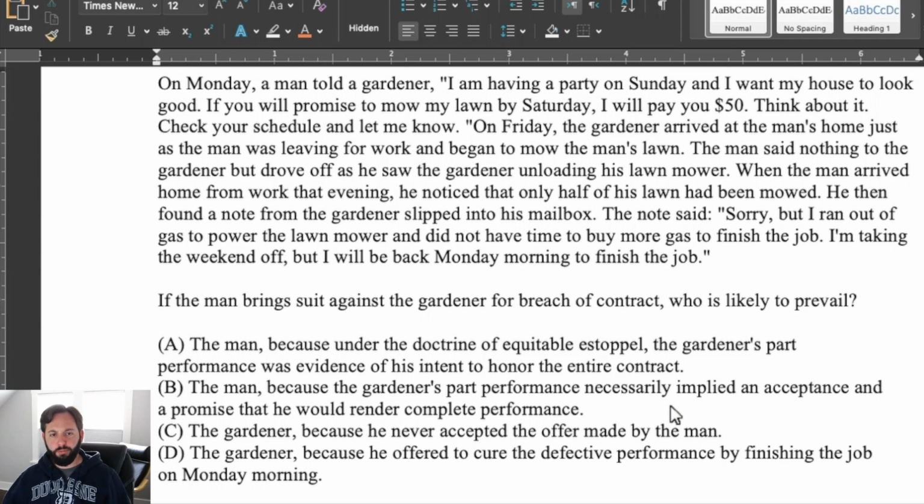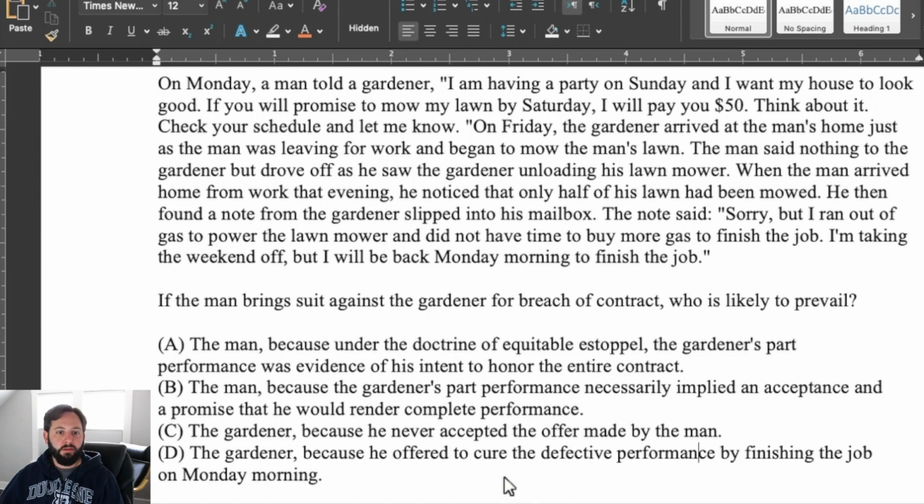So you have a couple different issues, but notably what isn't here, we don't have an answer choice that has anything to do with offers. We don't have an answer choice that has anything to do with statute of frauds. We don't have an answer choice that has anything to do with infancy or misrepresentation or mistake or undue influence or duress. I could go on about all the things it's not. That's great news because those are things you don't have to think about when dealing with this fact pattern. The answer choices have made it clear what we should be focusing on.